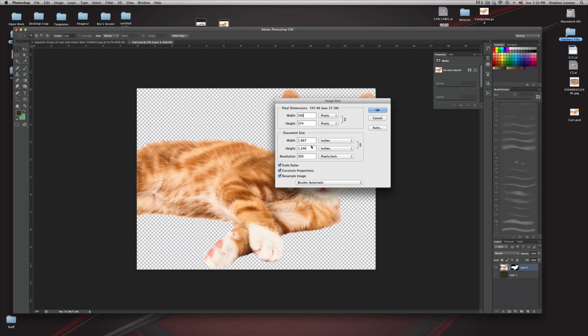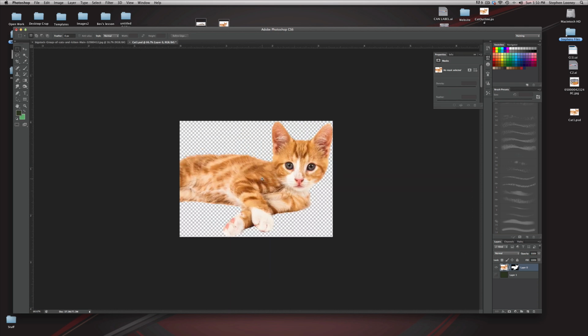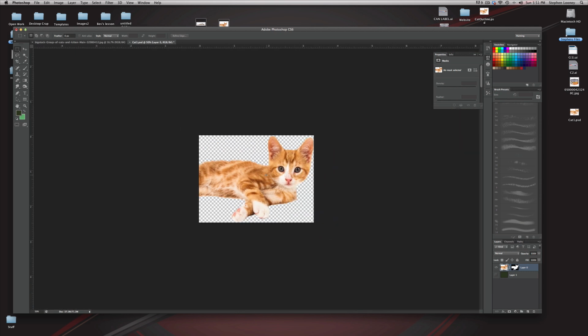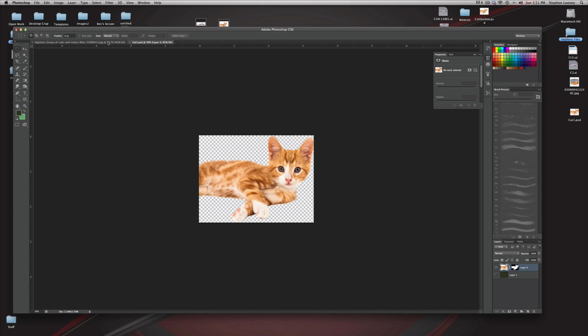So let's see, what does that bring him to? All right, I'm going to change the document. Well, you know what? It's not going to be good for print in that case because it's only going to be a small image. So let's go back, let's make this width like 1,000 and hit OK. And it's going to shrink this image a lot, which is okay. And we're going to now save that image and overwrite the other one.